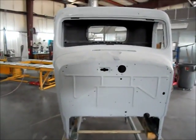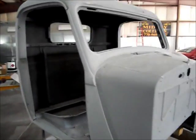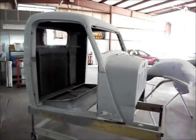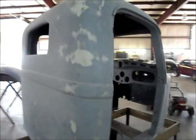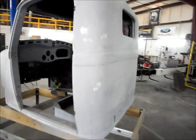Here's an update on the 35 Dodge. We've been block sanding it out, going over it again. We've had 2 rounds of high build primer on it, and we're going for the 3rd here shortly. We've got just a few areas here that needed some attention, but it's coming out real smooth and looking real good. Should have that in primer by next week.